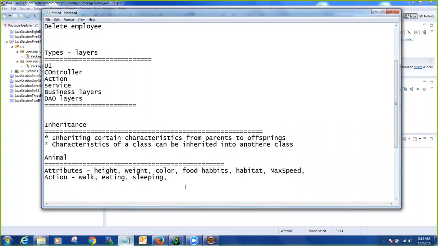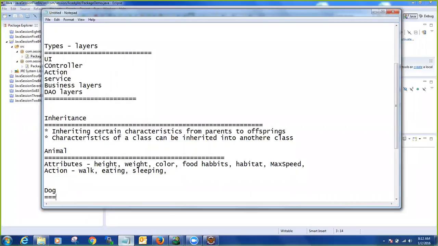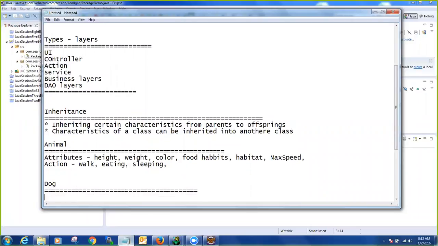So I usually would classify all the general or generic attributes under animal and inherit it into all the animal classes which I create further, right? So now, for example, I'll create a dog class.